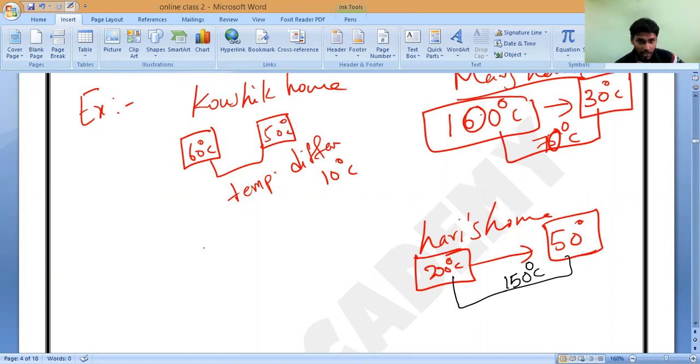Now, my question is, I will ask you to increase the temperature of a cold body. This is a cold body, this is a cold body, and this is a cold body. Imagine this one is also 50 degrees. This is also 50 degrees. Then it is equal. Is it okay, Mari?